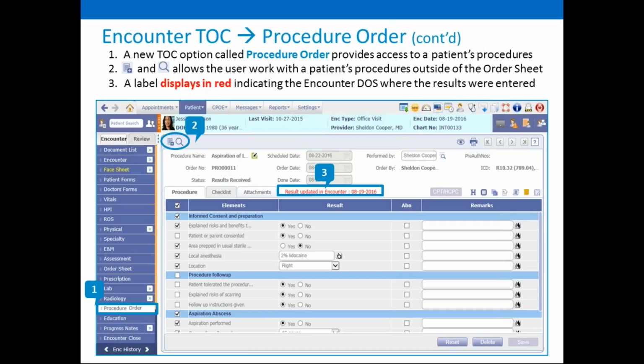When you click the Procedure Order option, it actually opens the order sheet version of the template. If you remember, up above when we went through the menu option specialty that you may have renamed procedures, it opens the template only, and there's a hyperlink to the order sheet. Well, when you go under Procedure Order, you skip that step of having to click the hyperlink. It automatically opens the entire order sheet portion, which includes the checklist and the results.